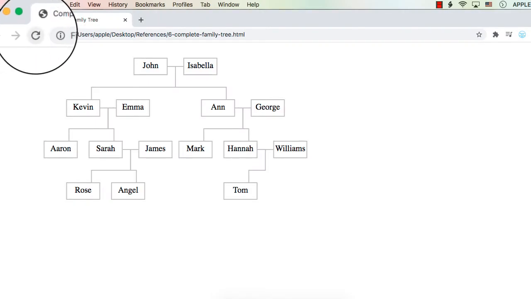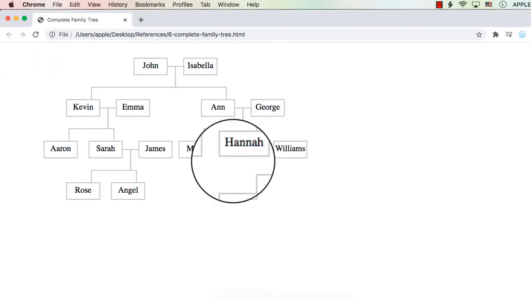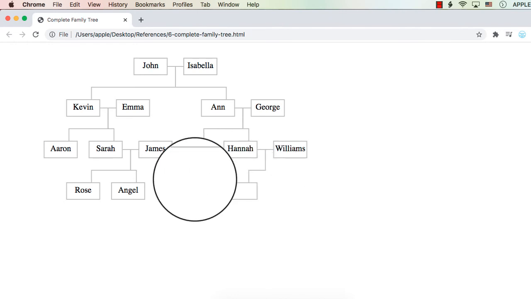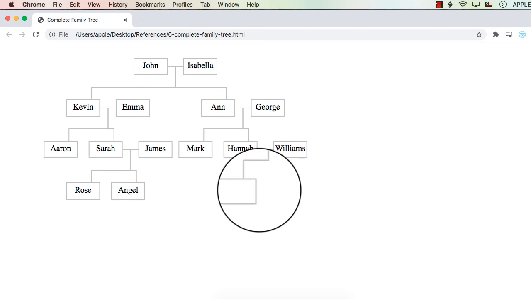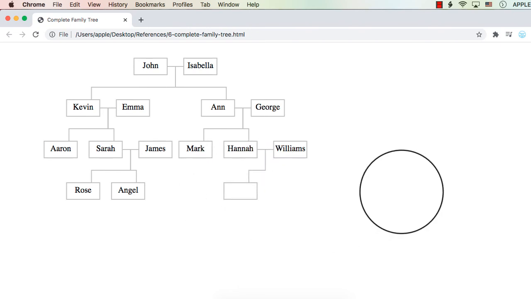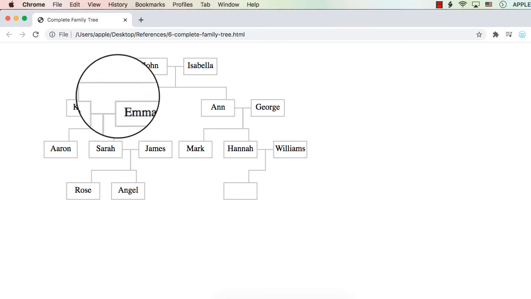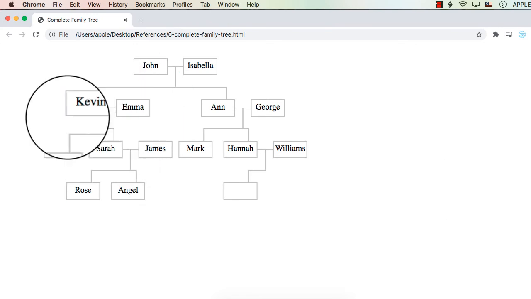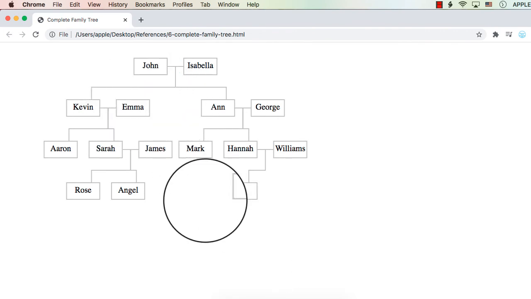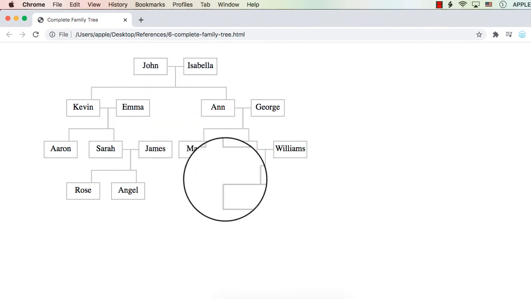Now what will happen? There will be an empty rectangle. Let me refresh. See, as there is no value, nothing is there inside this rectangle as text, but that rectangle is there as before. So now we need to modify the code. What we need to do? We have to remove this rectangle and also this connecting line. So first, to remove this rectangle, if you have already watched the complete family tree videos, you could have noticed that when we add the spouse details, if the element is not having a spouse, we are hiding that rectangle. So similarly, we can hide this rectangle if the value is null.